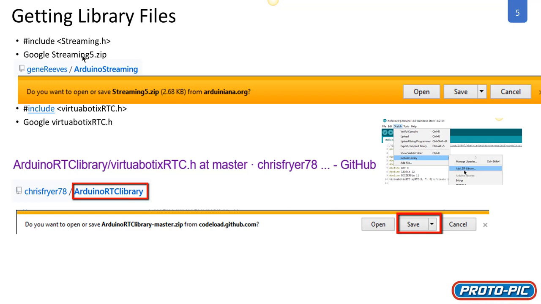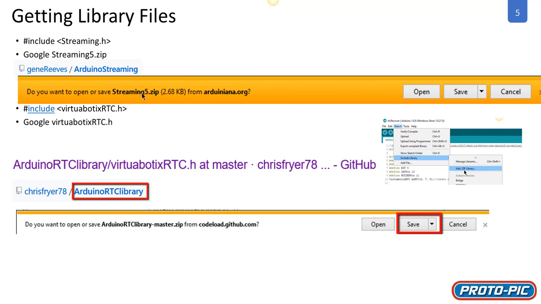So first of all, we'll use Google or a friendly browser search engine to look for this. So if you look for streaming5.zip on Google or something, the first thing that comes up is a number of links. The one I picked was right at the beginning, a guy called Gene Reeves, Arduino Streaming, and by looking around at that code there, I was able to open or save a zip file, and there's the name of the zip file.